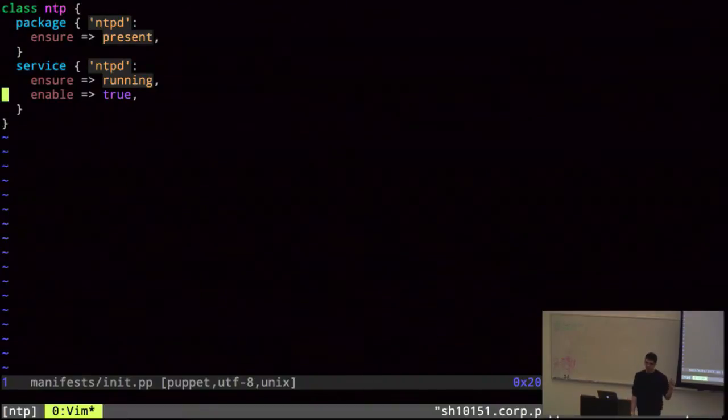But you can pass --detailed-exitcodes, and it will exit 0 for no changes, 1 for parse failures or compilation failures, 2 for resource changes. And then remember, this is binary math, so it goes 0, 1, 2, 4, or 8. Wait, there's no 8. So 2 for resource changes and 4 for resource failures. And then it's binary math, so if you have a 6, that means it's 2 plus 4, which means there were resource changes and resource failures. And so we use this to tell what's going on. So maybe the package installed, so that was a resource change, but then the service failed to start, so that was a resource failure, and I'd get an exit code of 6, which is bad.